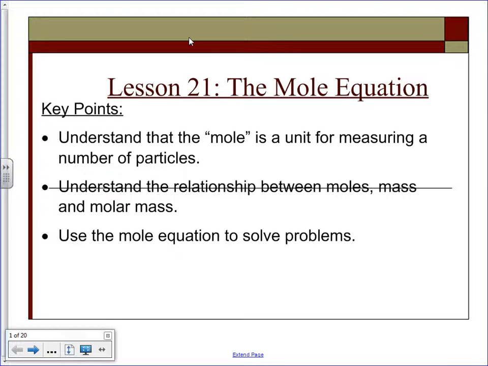So for hydrogen, the mass of 1 mole of hydrogen is 1.01 grams per mole. Now, when we talk about the mole, we have to understand that the mole is an incredibly large number of particles. It's going to give us some sense of just how small an atom or a molecule really is. We'll talk about this number in a minute.